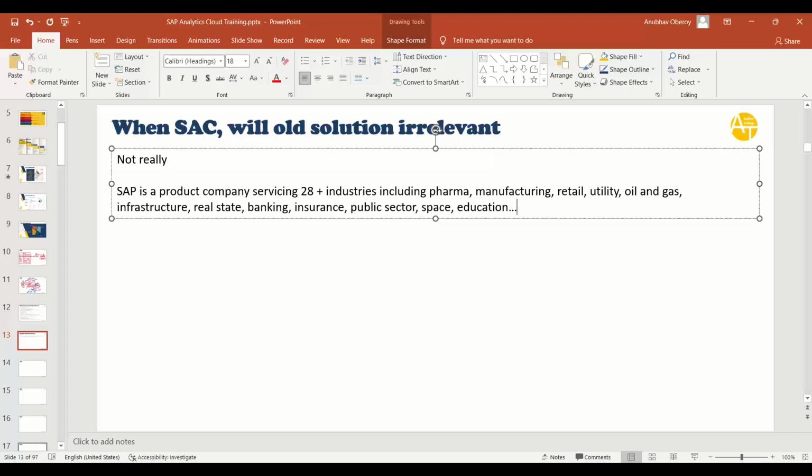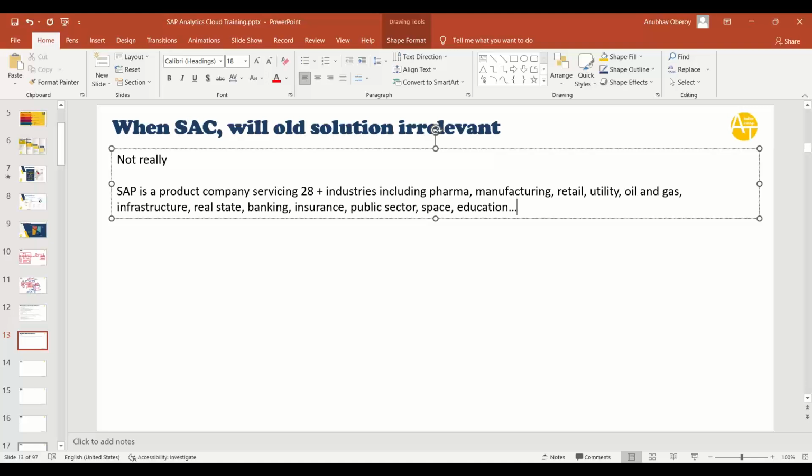So when SAP designs a solution, they cannot keep just one customer in mind. You name the Fortune 500 companies, be it Tesla, BMW, Audi, Tata, ONGC, Reliance, Nestle, HUL, BPCL, IOCL, name the companies. They all rely on SAP. The world's 65% GDP runs on SAP. So not one solution can serve all the industries, all the use cases. It's not possible. Hence, SAP has these multiple offerings everywhere.